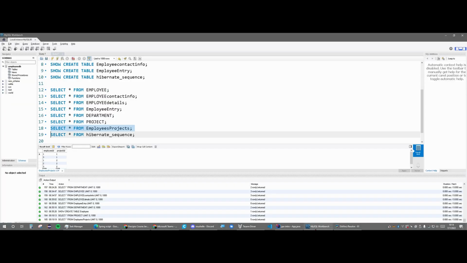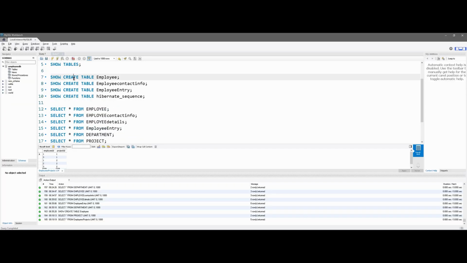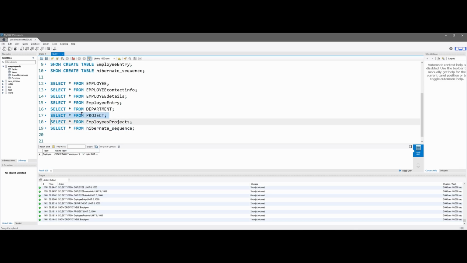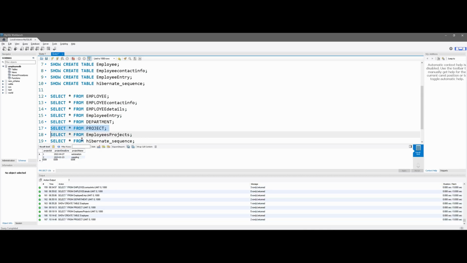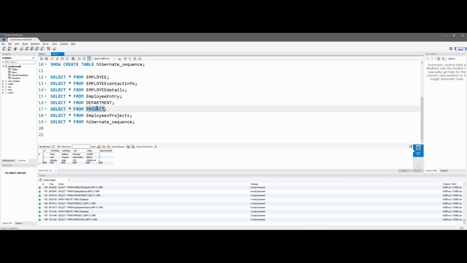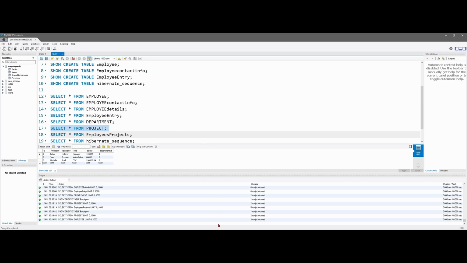And if we go into our MySQL Workbench, we can show create table for the employee, our employee info and everything. And if we go into our project, we can see that we have both of our projects here. And if we go into our select star from employee, we're not going to have a project ID. That's just going to be with our project itself, and it's going to be with the part that was in between them.